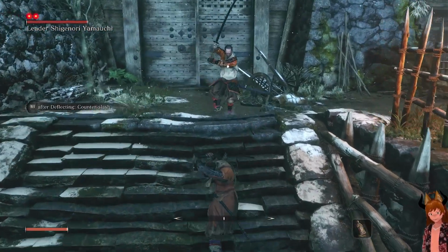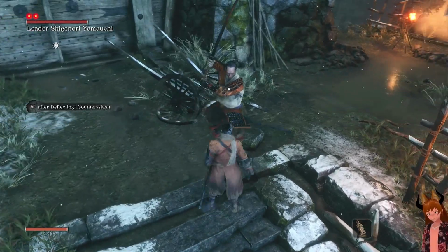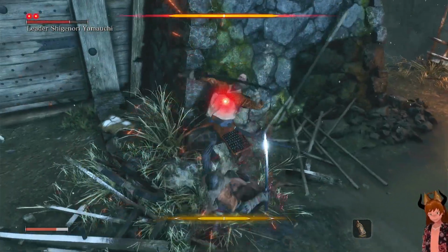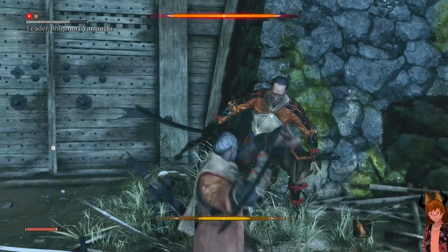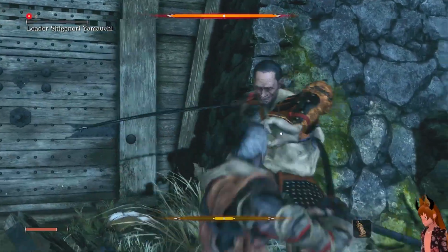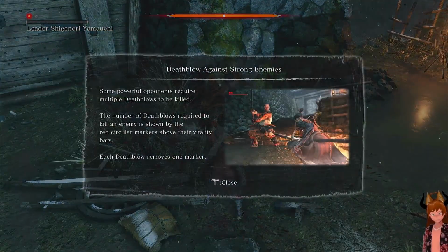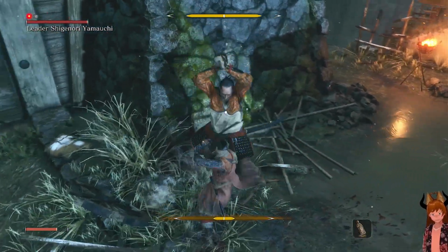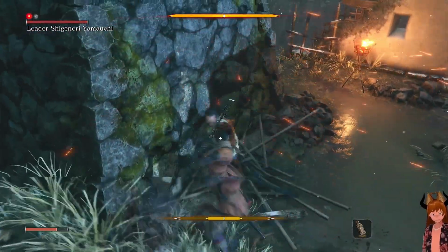Alright, something we need to know from this guy is he's pretty much your only big threat in this area, outside of Genichiro himself. You can kind of mash him down. I purposely took damage there specifically to show you what you can do with the idol if you end up taking too much damage and are not confident in your abilities.